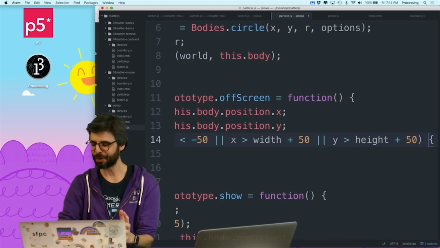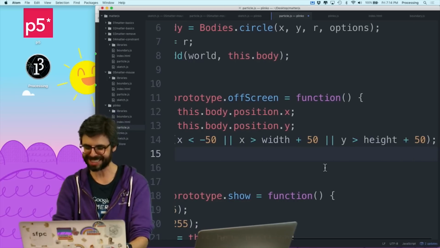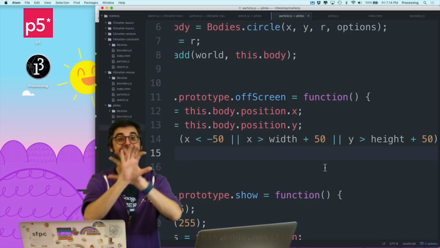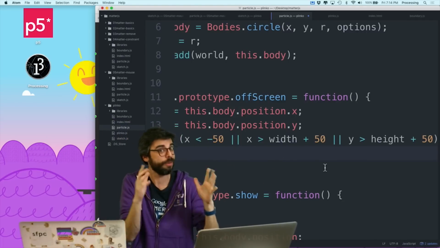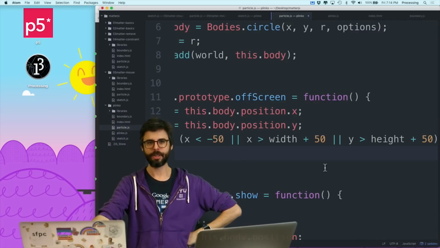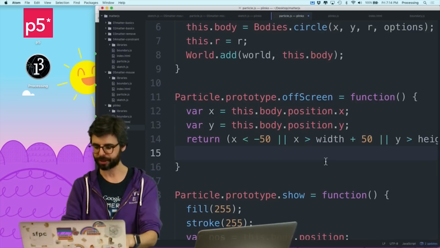I'm hearing the YouTube comments already. Don't use a long-winded if statement where you could do it in one line of code. But this is kind of cryptic to read. But if any of the things in an or statement are true, like false or false or false or false or false or true, the whole thing is true, right? So if one of these things is true, the whole thing's going to return true.